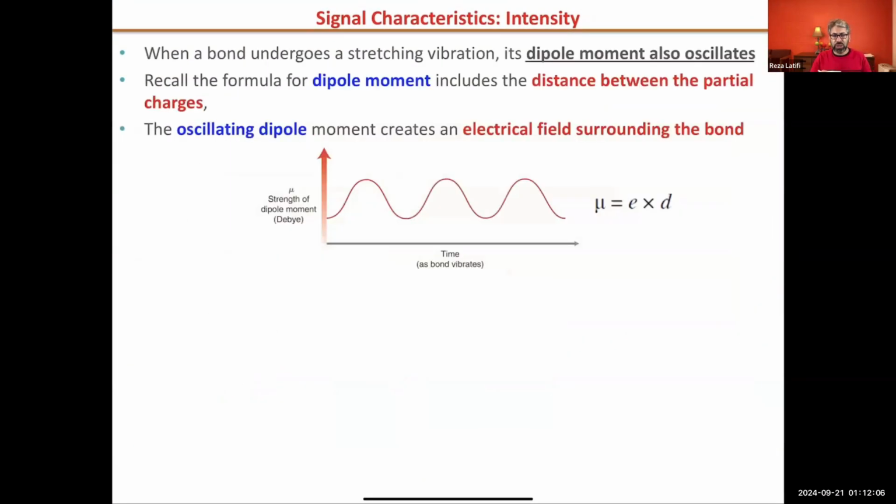Now, when we are talking about polarity, we need to have positive and negative charges at a distance far from each other. The more positive and negative charges you have, or the bigger the charges, the higher the chance to get higher polarity. And also, we need to have those charges far from each other. We need to have a positive pole, a negative pole, and a good distance between them. In that case, we're going to say we have a permanent polarity. If we have a permanent polarity, we're going to see a signal in IR.